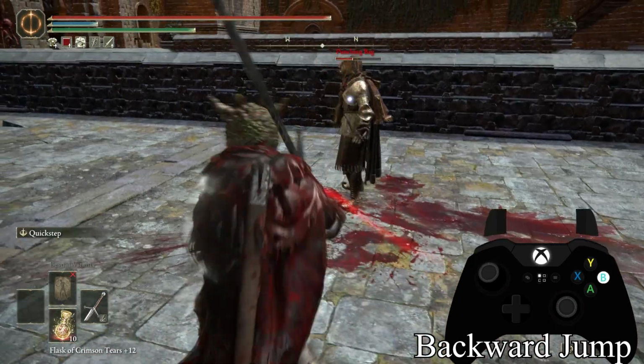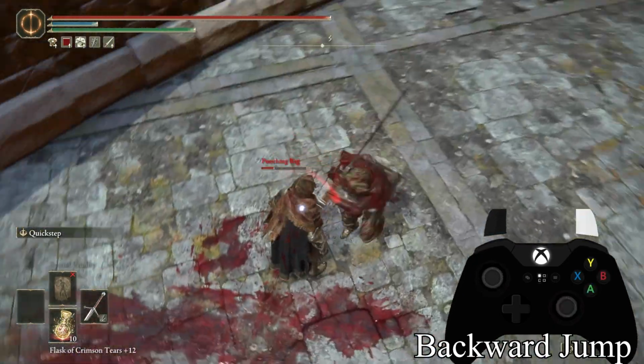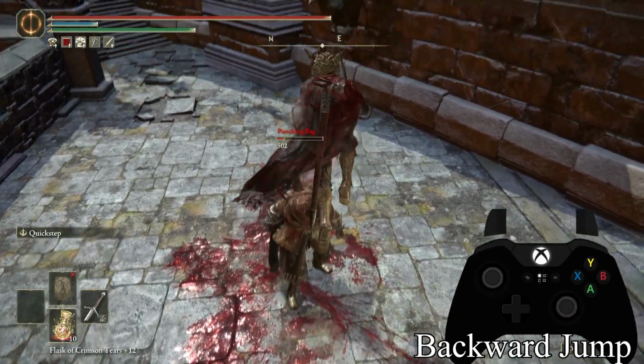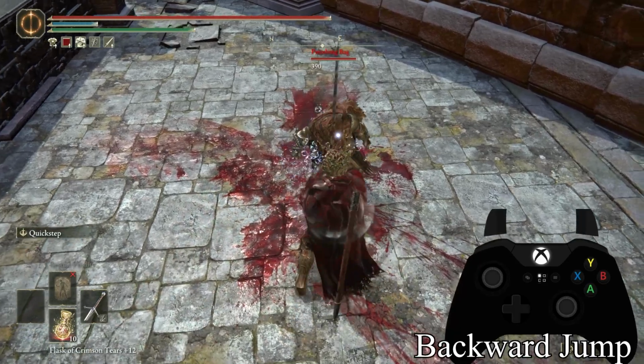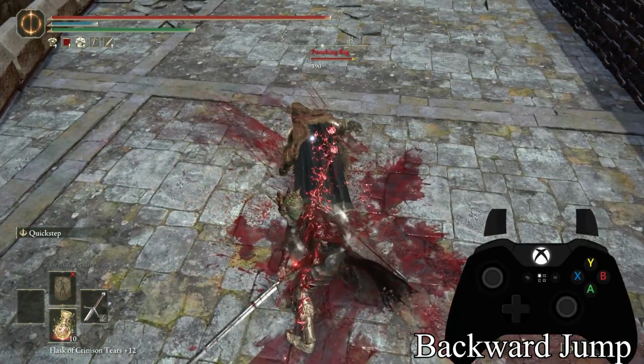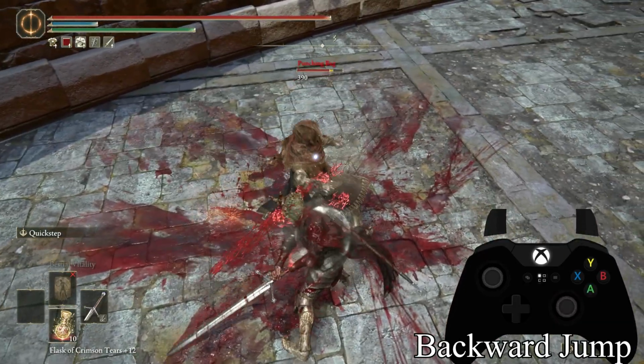Number 20 is the backward jump. Some people call it the reverse jump, but I think you can get confused with the previous tech. To perform it, you have to start locked on. Pull your left stick down, then jump and unlock, all at the exact same time.